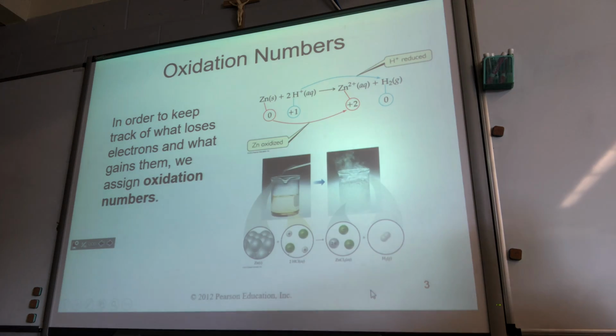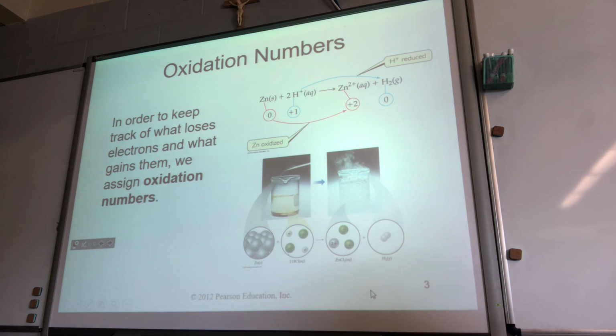All right, so that being said, we have to go through and we have to remember how to assign oxidation numbers. This is something you did in Honors Chem. This is something we did over the summer as part of our summer homework so that we knew what our oxidation numbers were and so on and so forth. The principles are still the same, okay? And there are certain rules, so we're going to go through the rules of oxidation numbers again to make sure that we remember. One of the ones you probably remember and will never forget involves oxygen.